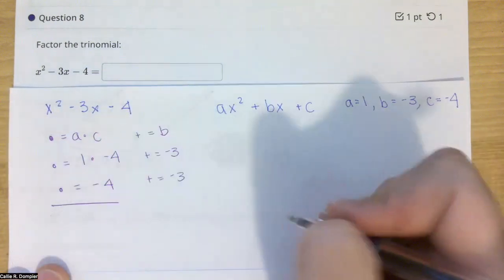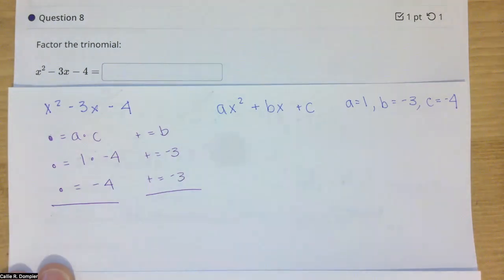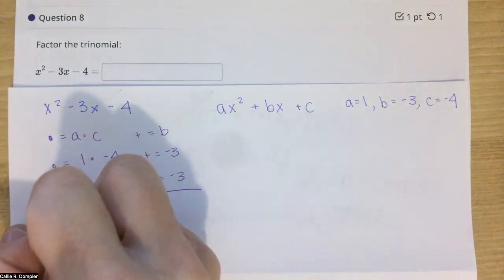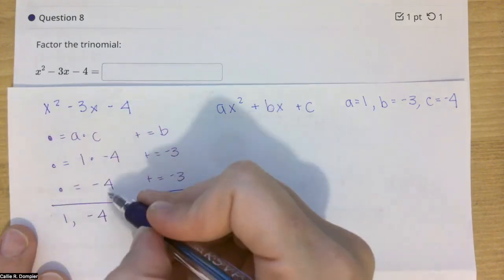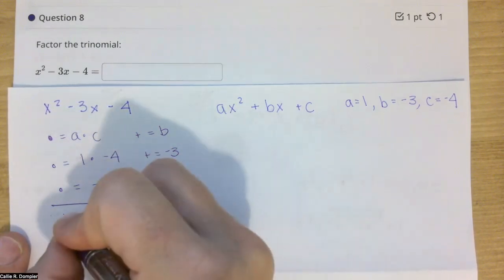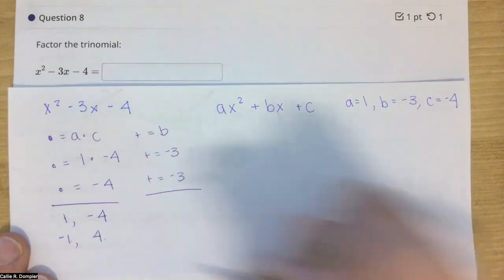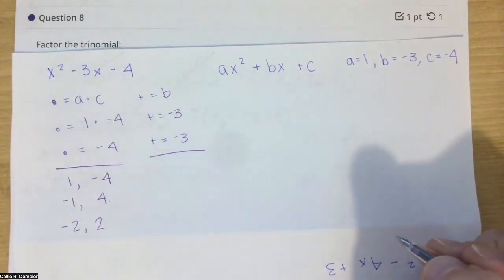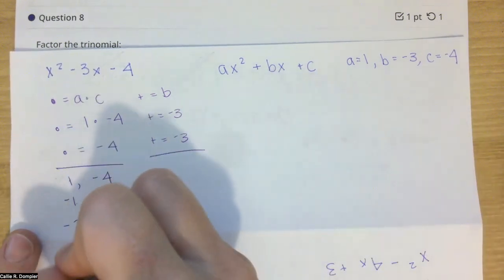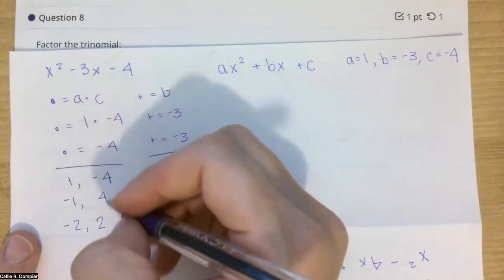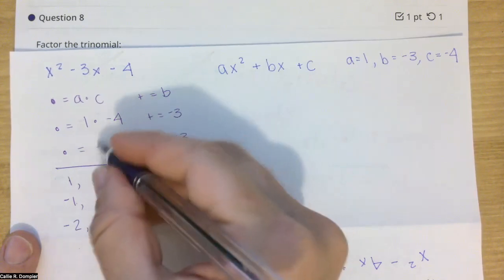There are a few more options for -4 than there were for our last example from question 7. What are the multiples of -4? We could say 1 and -4, and then because it's a negative, we can do the opposite of that, -1 and 4. So I made the opposite of 1, -1, the opposite of -4, +4. We can also do -2 and 2, okay? And then you could do the opposite of that. That would be a +2, and that would be a -2, but that would be the same numbers, really, right? Okay, I think those are all the factor pairs for -4.